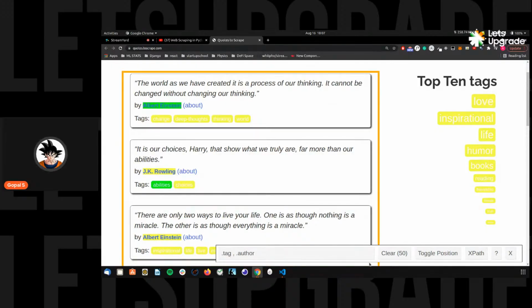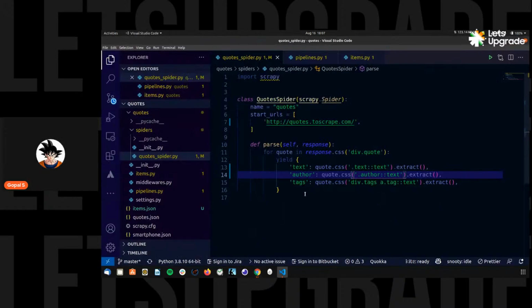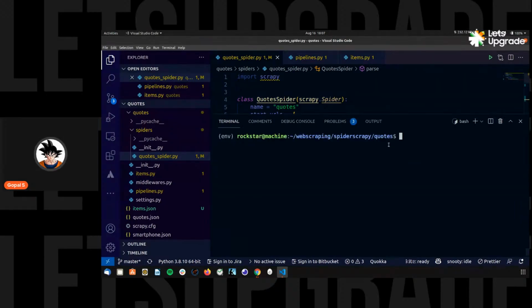That's it. If I clear everything up again, the moment I hover over any tag, what value do I get? Dot tag, right? Let's check. Yeah, they are calling it out, but if you remember, we wrote this code not with the help of, but GitHub Copilot wrote the entire code itself. So now we are fixing it up. Let's run the entire class of our spider first and see what we get here. So scrapy crawl, and then what is the spider's name here? Quotes.